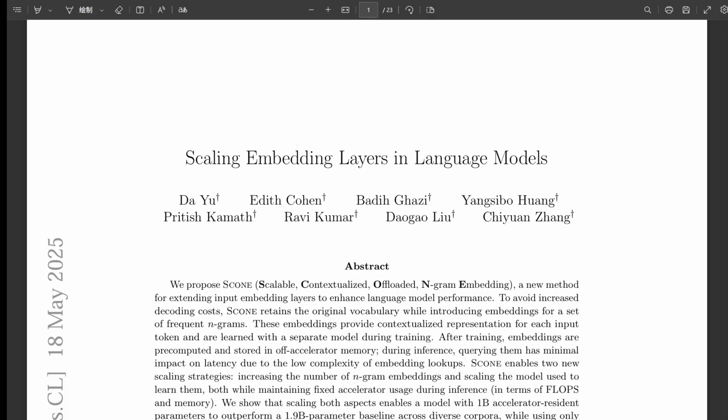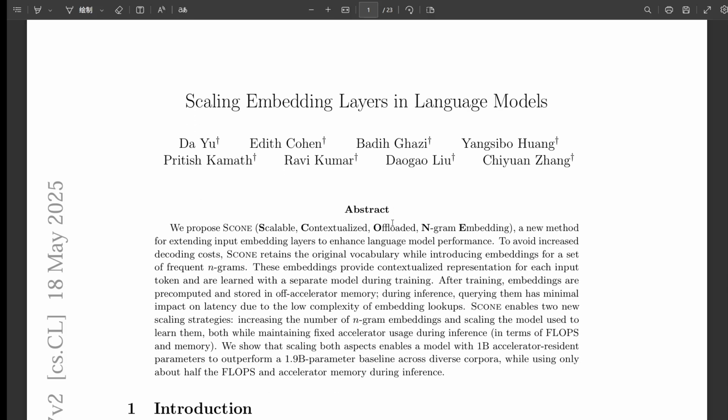Okay, let's dive in. We've got a few really interesting sources here. The main research paper, a briefing doc, a study guide, all about this thing called SCONE. And if you're involved with large language models, this constant push and pull, right? We want them smarter, knowing more stuff, handling really specific language. But that usually means bigger models. And bigger models, well, they get expensive and slow to actually use.